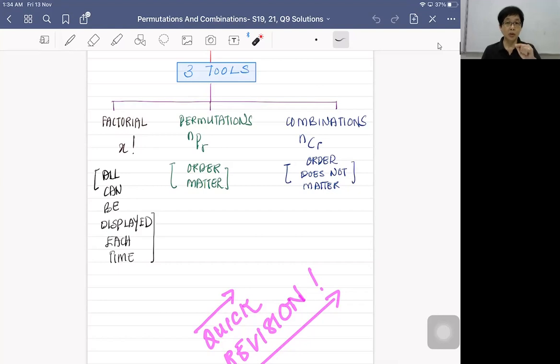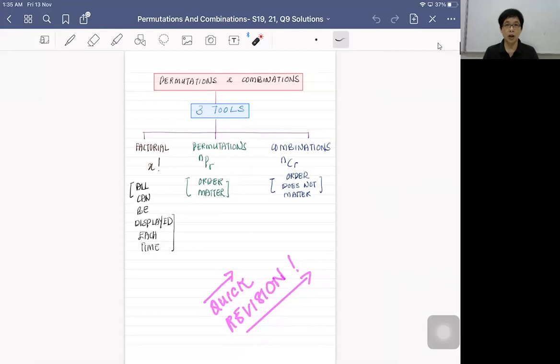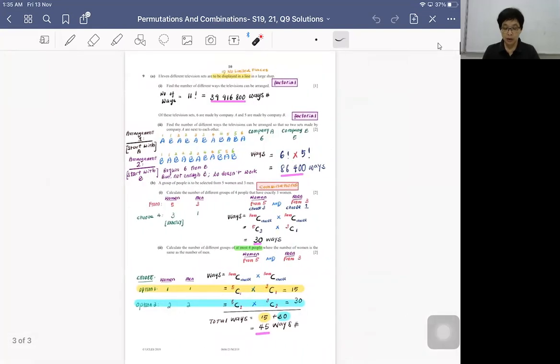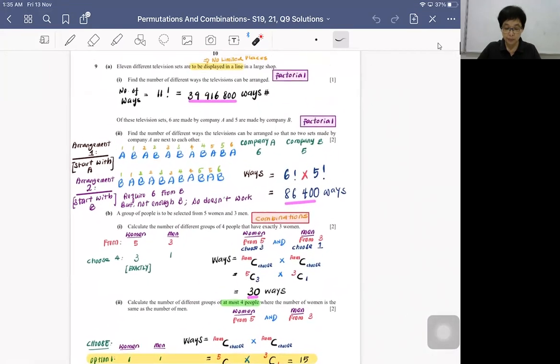Usually permutation is used when you have to calculate the number of ways to form a passcode or security numbers, or the different sets of committee members that can be drawn and established from a certain number of candidates. Well, that is the overall quick revision on this topic. With this knowledge, let's go on and deal with this question.